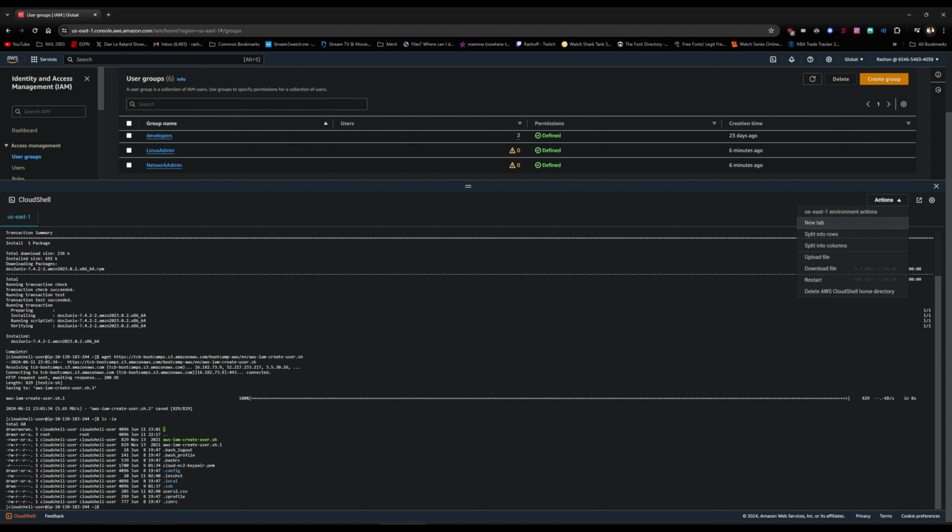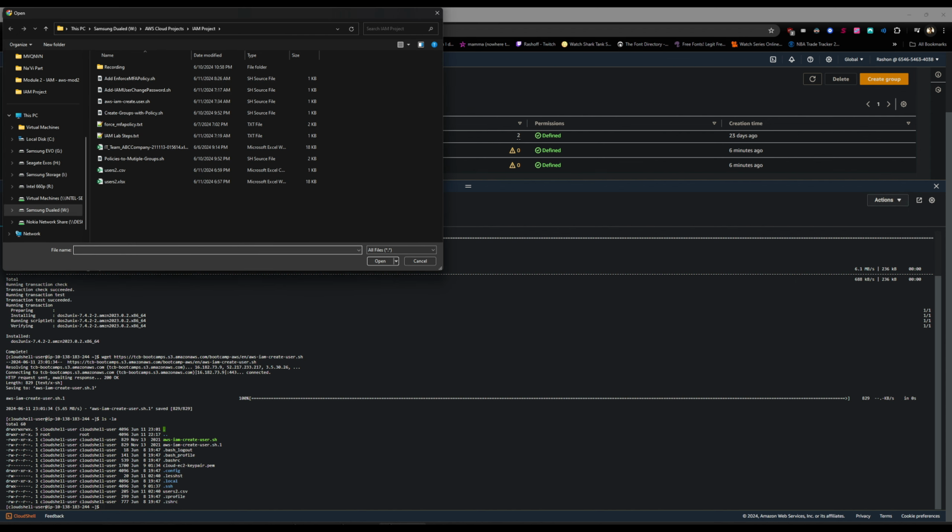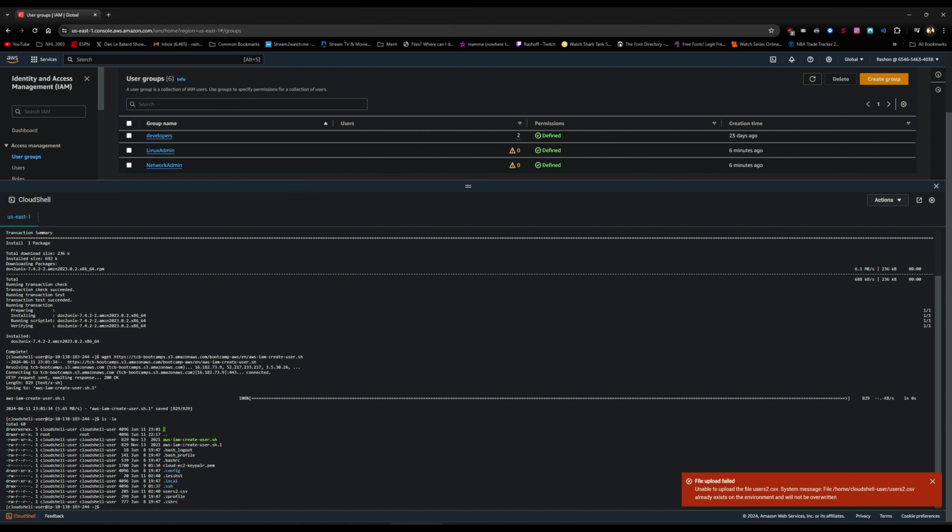And now we will upload the users2.csv file there that we created. In fact, I put an extra dot on it by accident. So remove that. And it seems like we already uploaded it. See, it's already here. So we'll just run the script right now, but if you didn't have it in there, it would say that it's successfully uploaded. As you can see, it is there already.